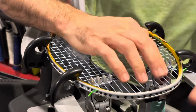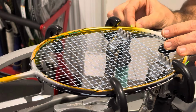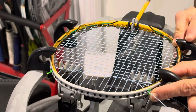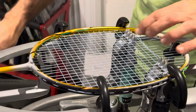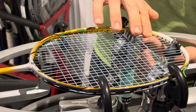Two more mains, crosses even. So I don't know if you guys noticed before, I put in these small stringing aids, which really help. Giving yourself more space because you can see it's covered by a main string. But there you go. I had enough space there just to pull it through nice and easy, unassisted without the awl.